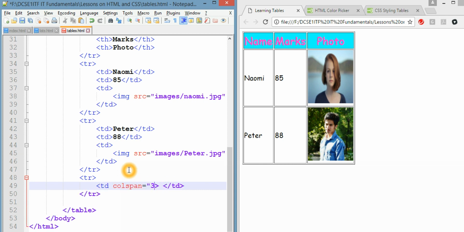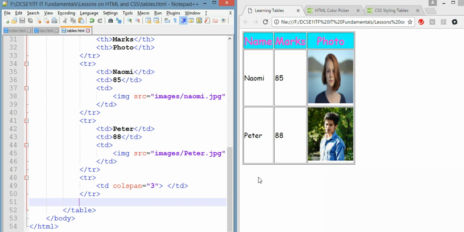Okay, now I want to show you something. If I just left it like that, notice the color difference. This does not come in purple, that means HTML does not recognize it as a property. So here we put quote marks and it turns purple, that means it's being recognized. Now we've got colspan of 3, that means span across 3 columns.